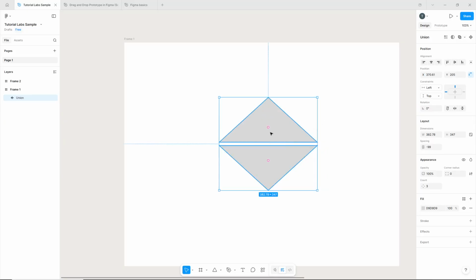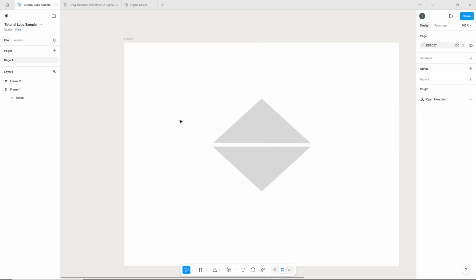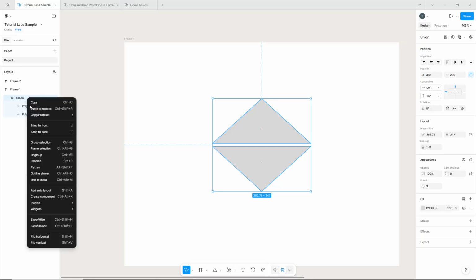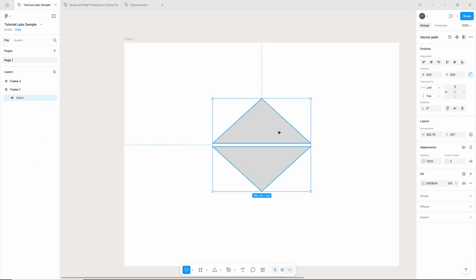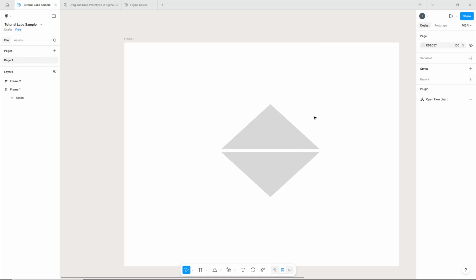At this point, Figma has created a union group of your shapes. However, there's one more important step to complete the process. On the left side of your screen, you'll see the Layers panel. Here, you should now see an item labeled Union, representing your combined shapes. Right-click on this Union layer to open a context menu with additional options. From this menu, click on Flatten. This action converts your union group into a single flattened vector shape, making it behave as one unified object rather than a grouped operation. And that's it.